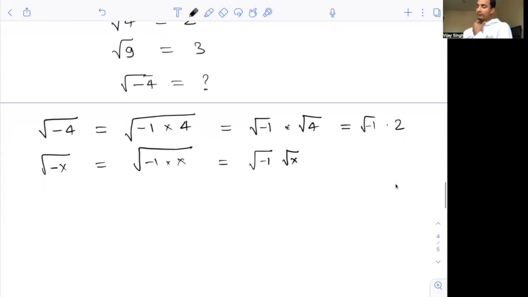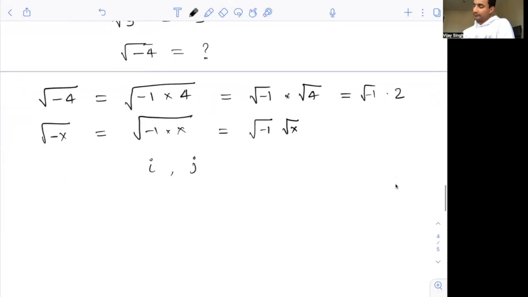So what we do now is we define a new number. This number is represented by the symbol i. Physicists define it with the symbol i, mathematicians give it the symbol j. It doesn't matter, you can pick any convention you want. We are now going to define a new number, the way we defined 0 as a new number to go from natural numbers to whole numbers. To go from whole numbers to integers, we defined a new set of numbers, which were negative numbers. So for every positive number, there was a negative number.